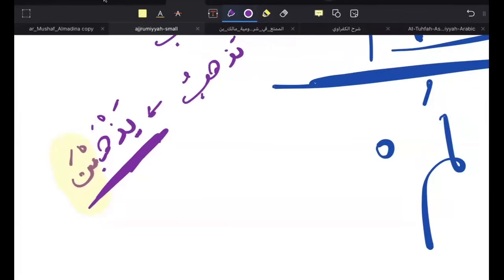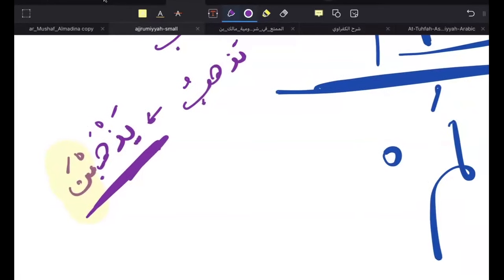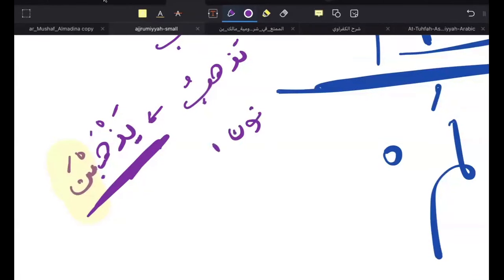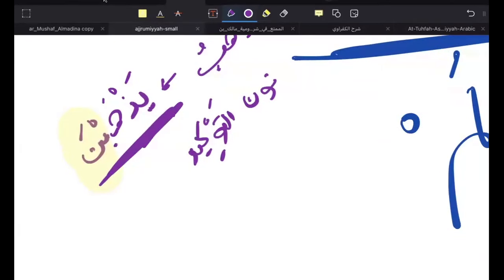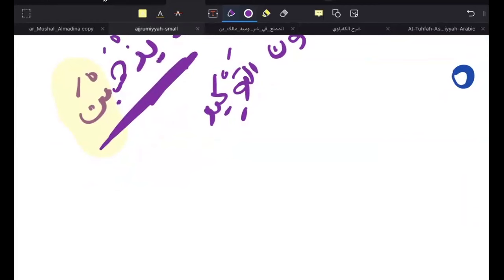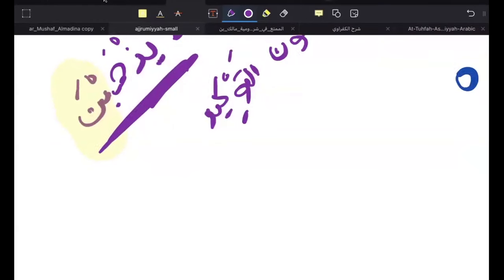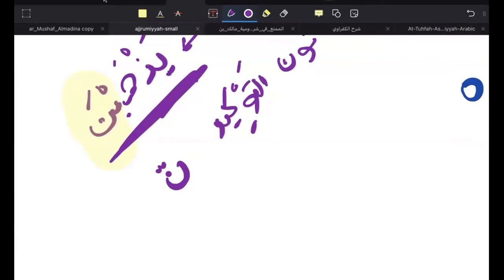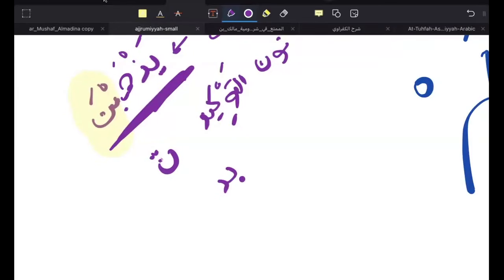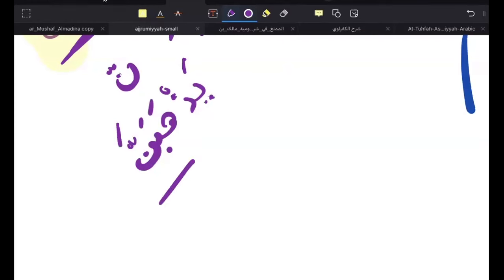And what is another situation? Is that all? Is there another situation when the mudari can be mabni? Yes, there's another situation when it is connected to noon at-tawkid. Okay, what is the nun at-tawkid? Nun at-tawkid has two types, the light version and the heavy version, but I'm not going to go into that discussion because there are some exceptions. But basically, it is the nun with shadda. So, for example, you say yadhabanna. So you have this nun. Usually, this nun comes with the lam of tawkid also, la yadhabanna. For example, Allah says, la nukhbirannaka.